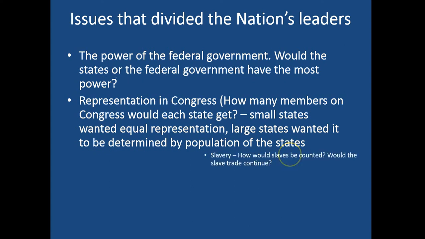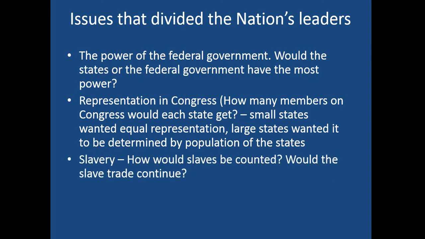And then, of course, the big issue that's going to define American politics for a very, very long time after this is slaves and slavery. So, how would slaves be counted? Are they going to be counted in representation? What percentage of a person? Are they a full person? Are they 1/2 of a person? And would the slave trade be able to continue? Remember, slavery is mostly in the South, so it's a regional issue.